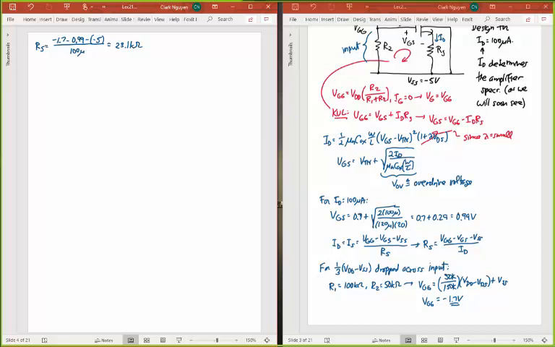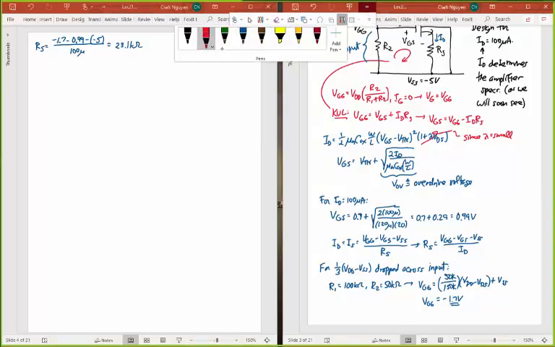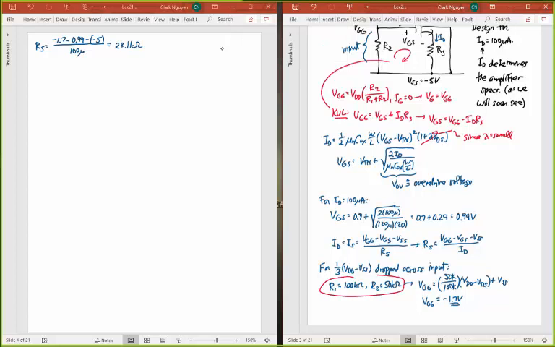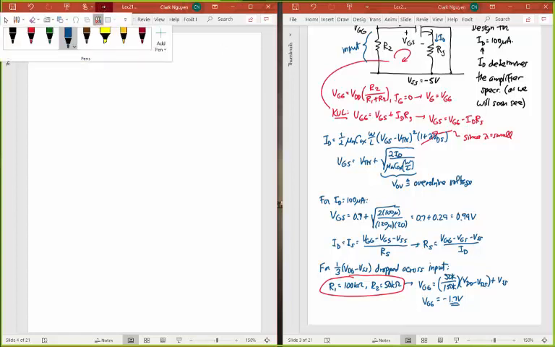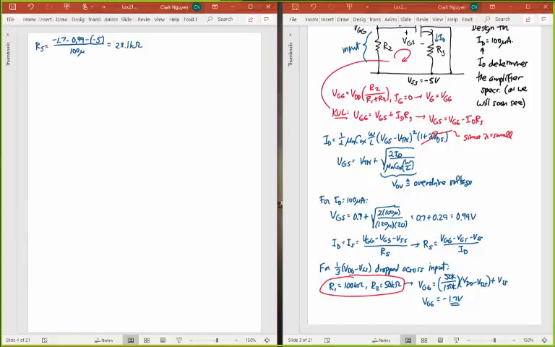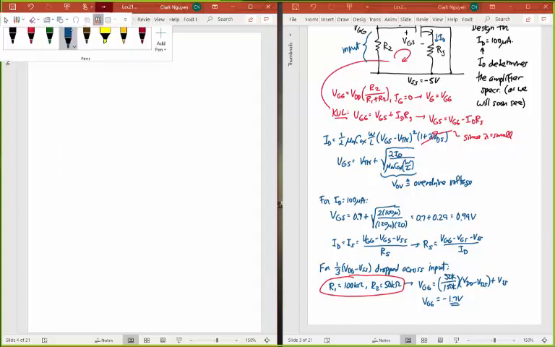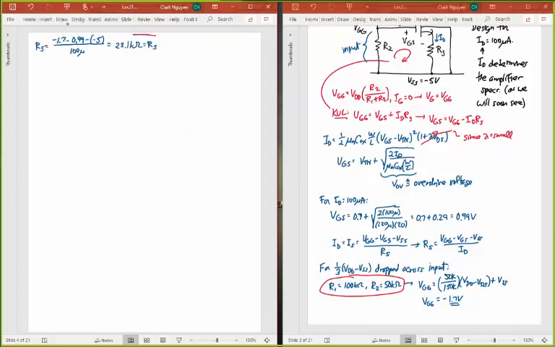So that's kind of a design, right? My design includes R1 and R2. So I could settle on this design right now. I could say my design is this and that. Now, that I could say is my total design. However, because this is MOS, it might not be actually accurate.